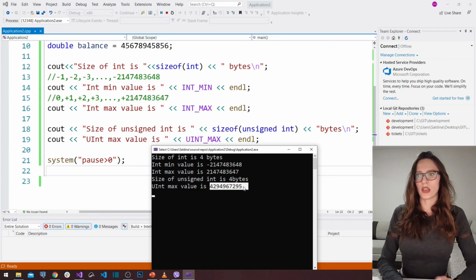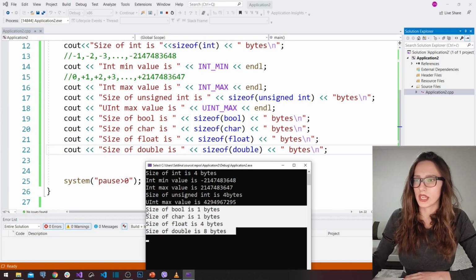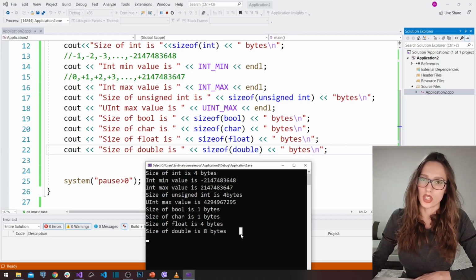So let's check these remaining data types. I'm going to write those out quickly and I will be back. So I have written here the rest of these data types, and as you can see, since our bool is only true or false value, 1 byte is enough for bool. Our char is using also 1 byte, float is using 4 bytes, double is using 8, and I'm also going to include a table with some more data types which we haven't mentioned here, so if you need to check those out, please pause the video.